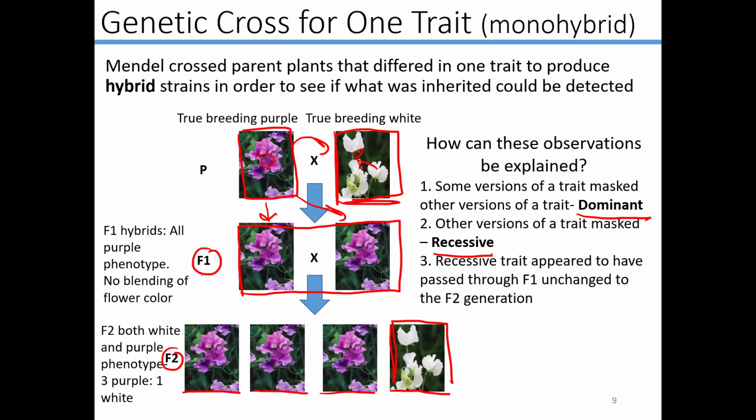So although you can see that it's not going to show in our F1 generation, it is reemerging in our F2 generation. So in this case, that means we're taking these two purebreds and we're producing something known as a hybrid right here. And the reason why this is a hybrid is because we have a dominant trait in these right here, but they're also carrying that recessive trait as well. This is one of the reasons why you can see that we have that reemergence of that white.